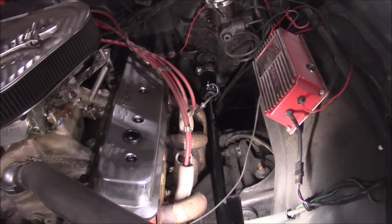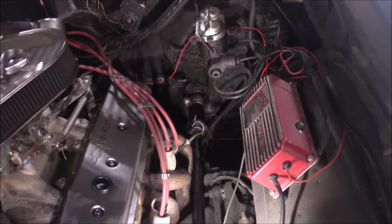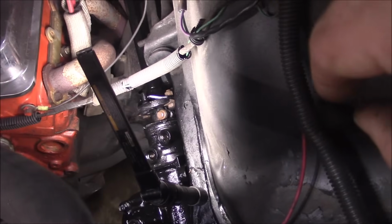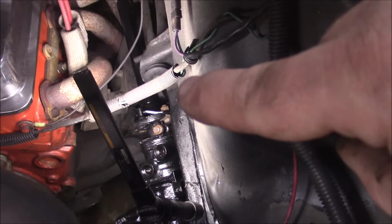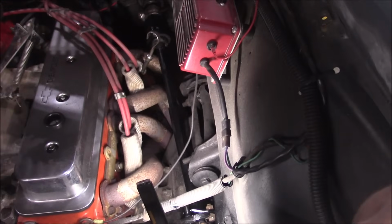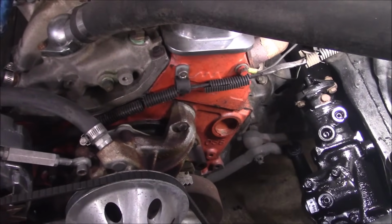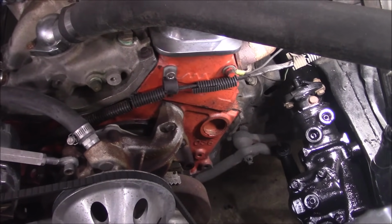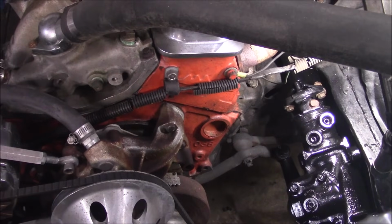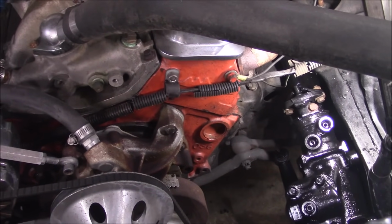Okay, I got the steering shaft reinstalled. It's actually secure up there now. The bolt's actually through the safety slot. And then I used the rag joint that came on the new gearbox, and it fits, so that's all good. But you'll notice there's something critical missing here, which is the pump and the hydraulic hoses and bracketry and everything, because obviously this car was never power steering. In fact, it was never even a V8 car, so there's a lot of things not right here.